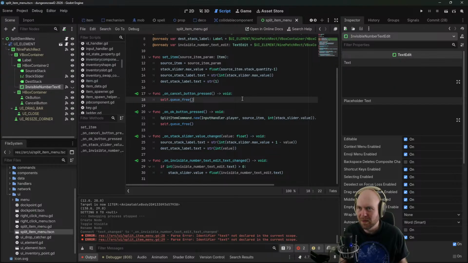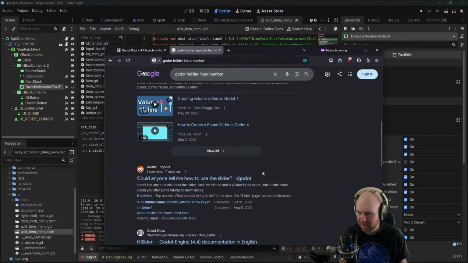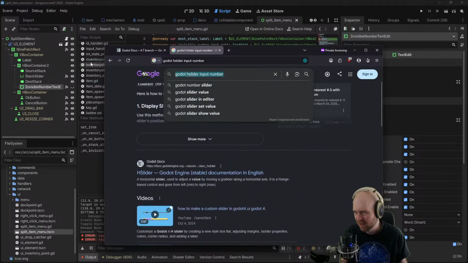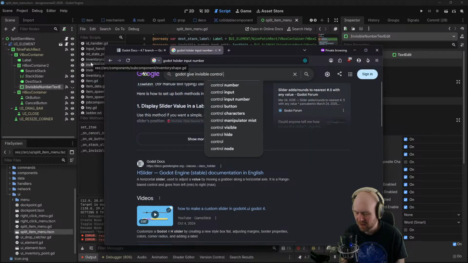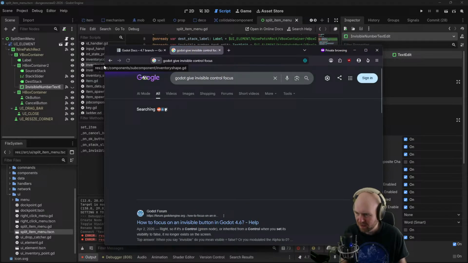You can have them visible off screen at y 10,000. That's true. Let's try with the invisible first. Godot give invisible control focus.